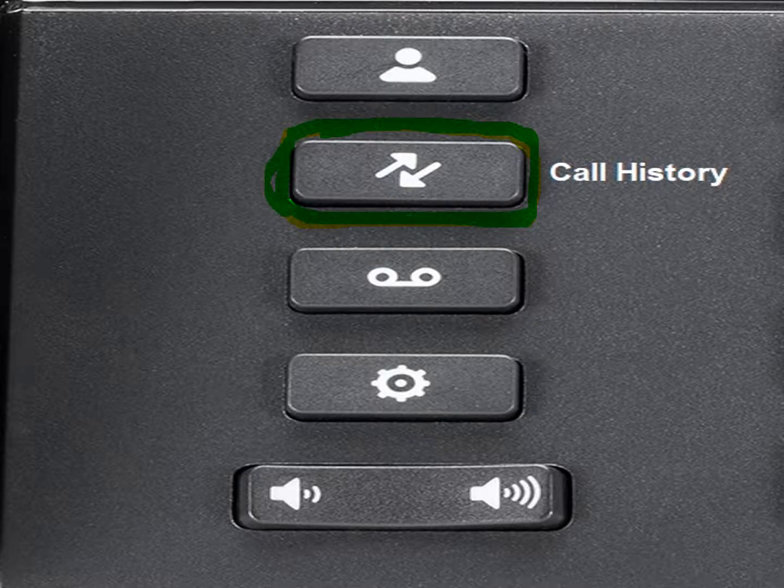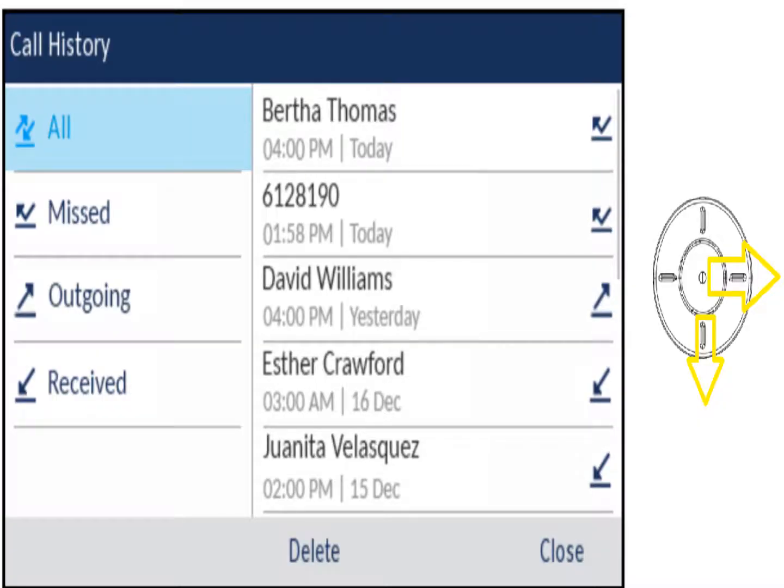Next button down is your call history. There's a nice call history. It's 20 of the last calls that you've missed, you've made, or you received. So you can see one list gives you all of them. It puts the newest at the very top, and then you can scroll down and look at missed calls, outgoing calls, received calls. And when you highlight one, if I use my navigation key, move over and highlight one, or if I touch the screen, if I'm using my 40, you'll see dial will show up as a key down below in the gray area, or I can of course hit the center of my navigation key.